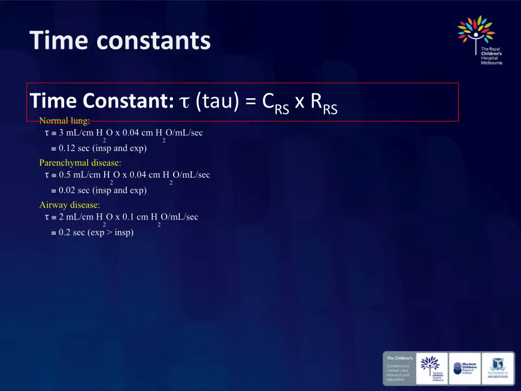What happens if you have active parenchymal lung disease like HMD? Is there a problem with gas getting in and out of the lung? Getting into the alveolus? No. With atelectasis, with HMD, the airways are generally pretty good, right? Unless there's still liquid left from birth or something, but there's no problem fundamentally with the airways. Gas can move very quickly in and out. So there's not a resistance issue. Resistance is normal. But the difficulty is in how that lung moves, right? There's a problem with compliance. Compliance is much lower.